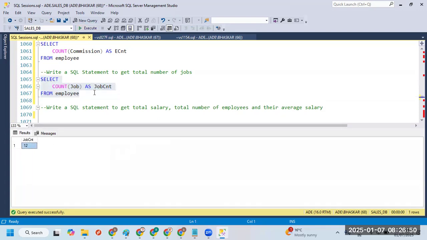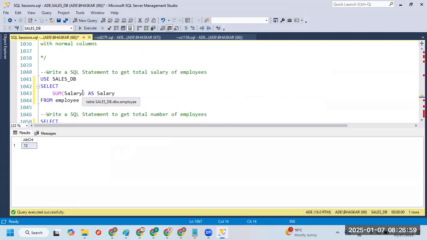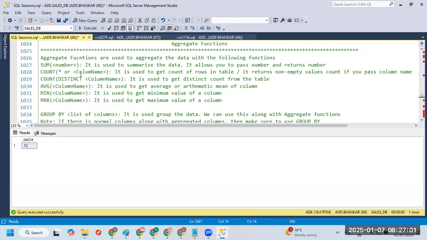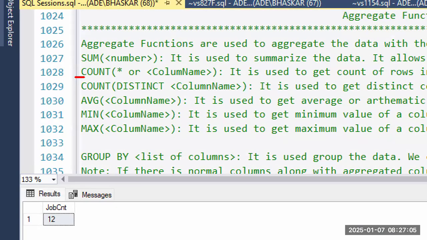We don't have 12 jobs. We have 12 employees. So in order to do this, we need to apply distinct because there are multiple repeated values for job. If you write just count of star or count of column name, it gives just the count.